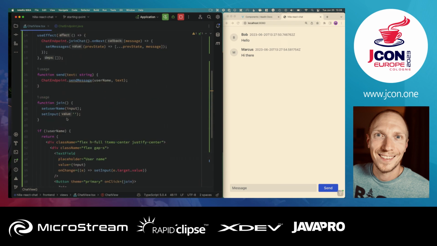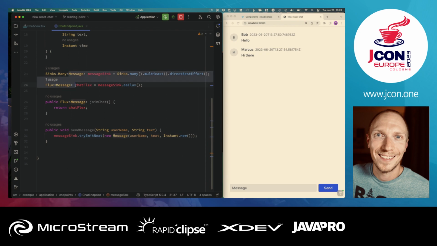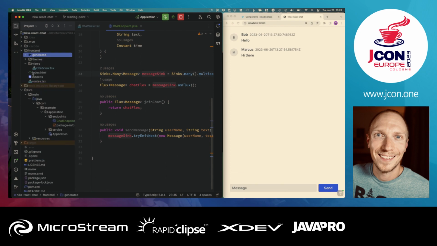All right, very good. The next thing I want to do is looking at composing different reactive things. So we have this one reactive thing right now, which is our backend here. And I want to hook up another thing. So I want to call an external API to fetch some more data. And then when that data comes back, I want to push that into the same sink so that that gets pushed out to people. For that, I'm going to use ChatGPT. You might have heard of it if you've been online in the recent weeks.